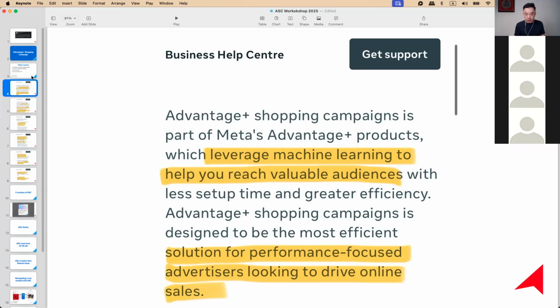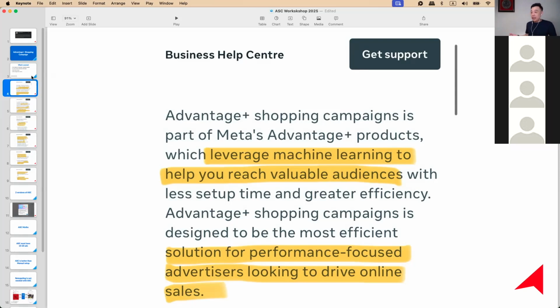Now, here's the thing. Valuable audiences to your business. Meaning, if you have a new e-commerce website, it may take a while for Meta to learn about your business to be able to find valuable audiences for your business. It's not really the universal valuable, because people who buy this may not be buying yours. People who buy A may not be buying B. So what you are really selling, whether it's product or services, is really the key, and you have to really run ads enough to tell Meta about the people that are valuable to you.